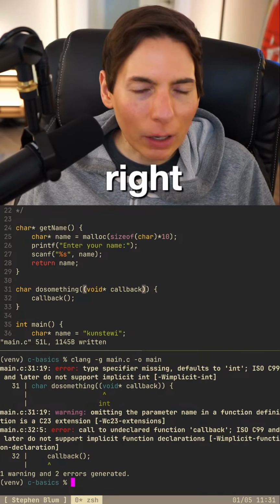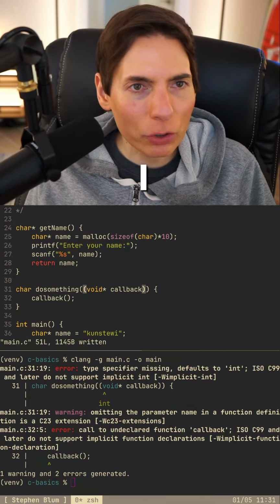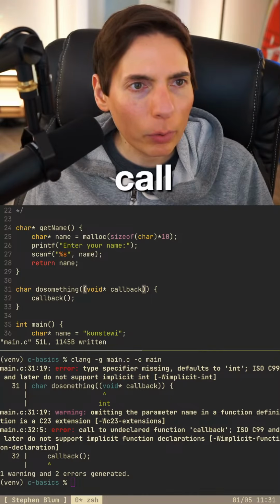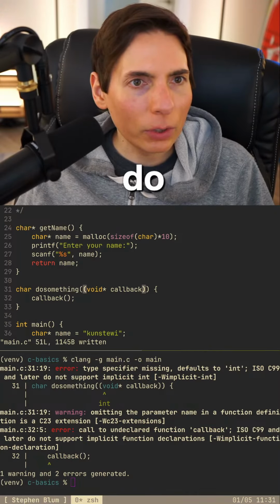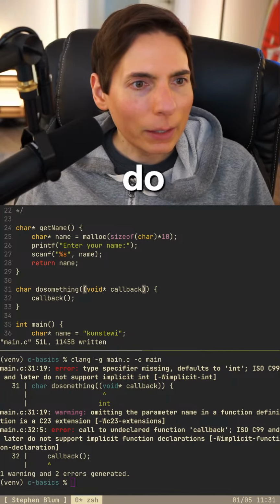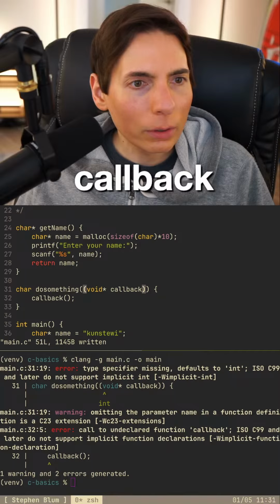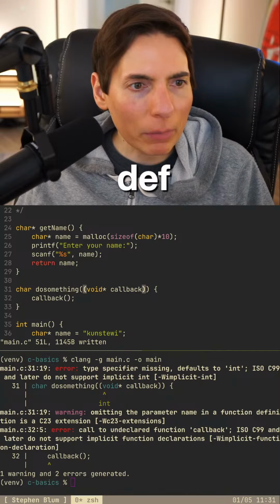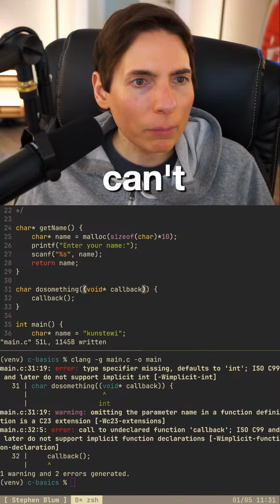All right. Let's look it up. Let's Google this. C function callback param. How do we do that? Oh, without a typedef. Can I do it without a typedef? I'm kind of curious if we could do it without a typedef. Yes, we can.